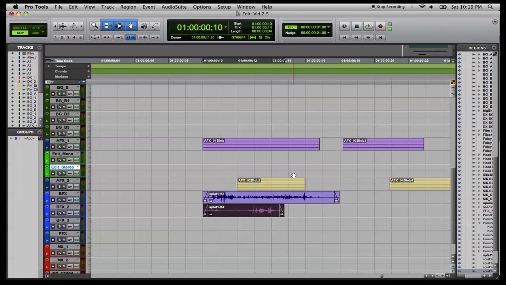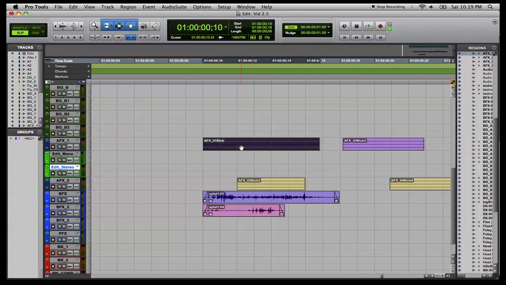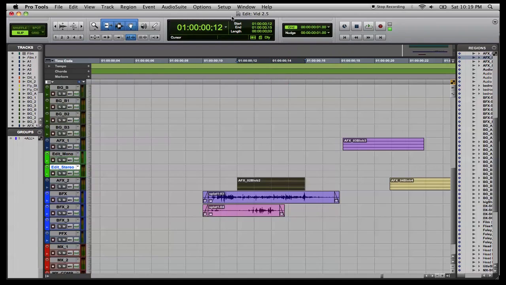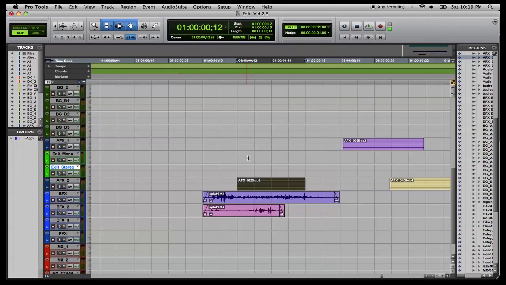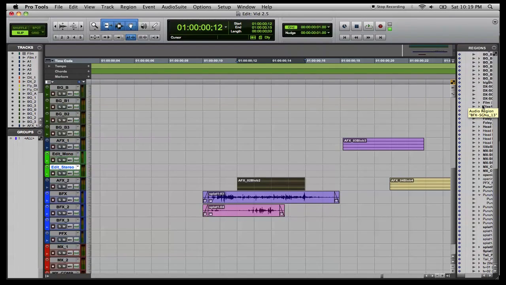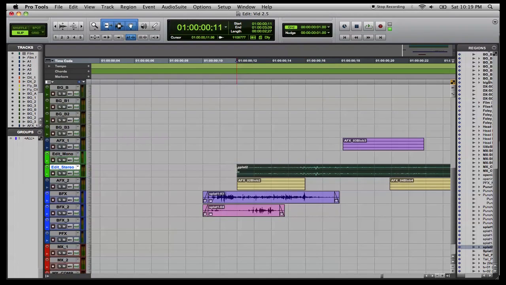Now since that one's in place, I'm going to delete this first ghost region, and boom, there we go. Now we're going to go in and get our second one in place. We've already spotted for them. Normally I would be in here with our video track, getting it fine-tuned, but this is just to show how. So I'm going to come in and drag in Splat 2. This is a stereo track, so put it on your stereo edit.